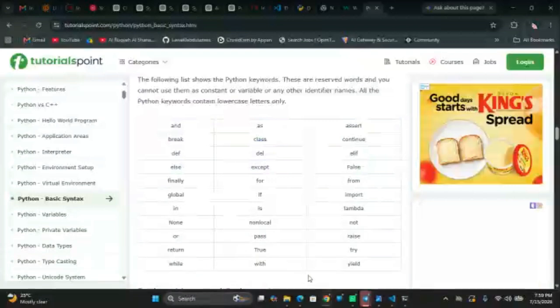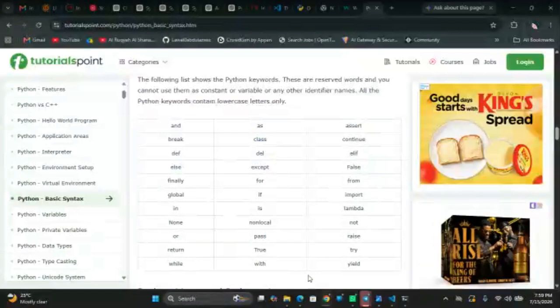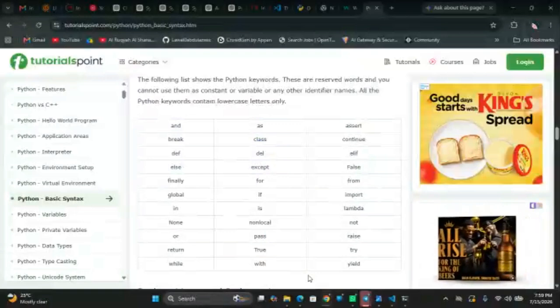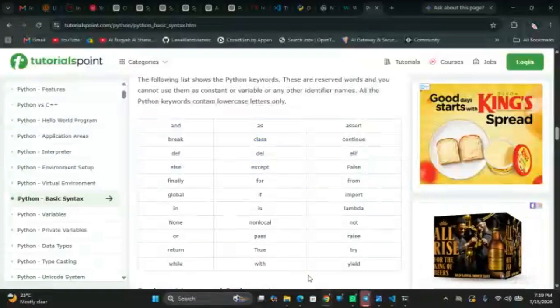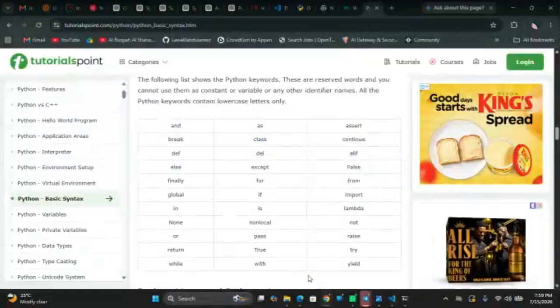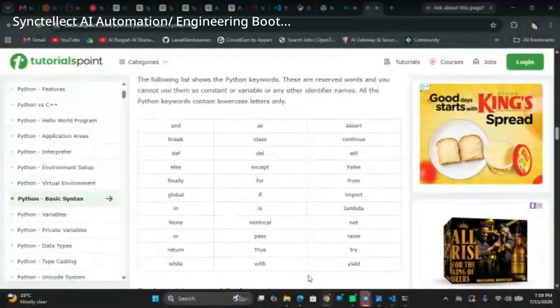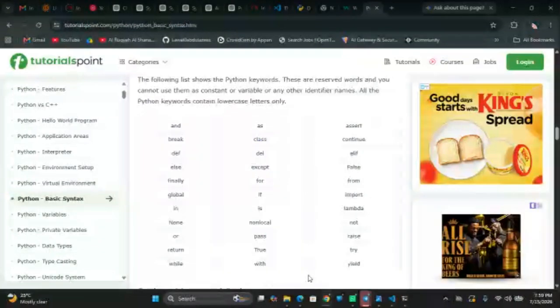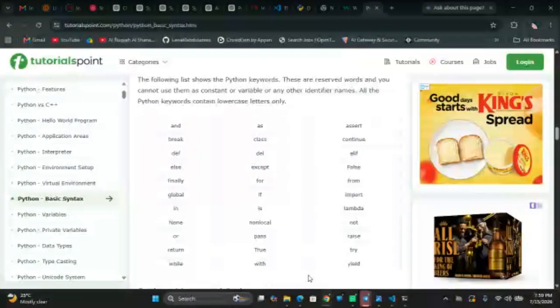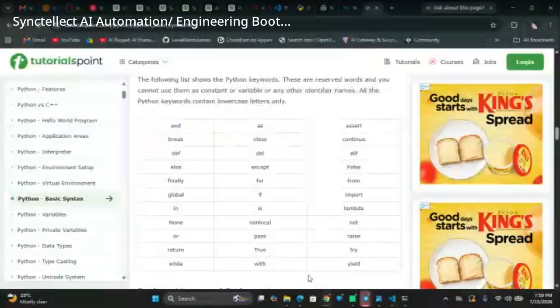So we cannot say and, break, and so on. You don't need to memorize them. You will know them as you start writing more Python code. No programmer memorizes it. Just refer to resources. Know the basics, know how to solve the issues, and then do your research.